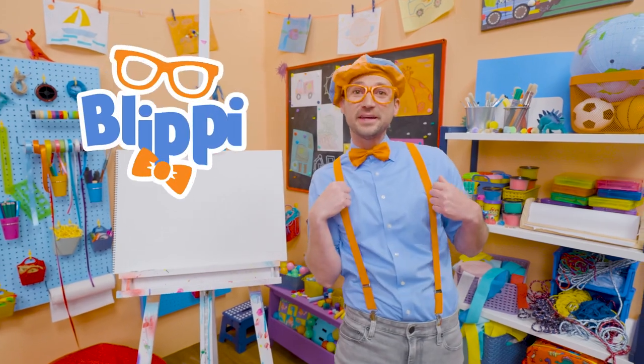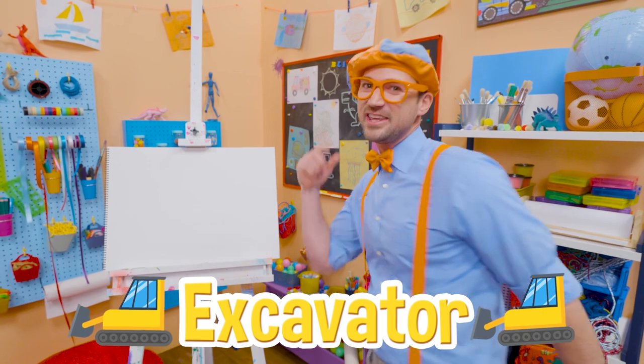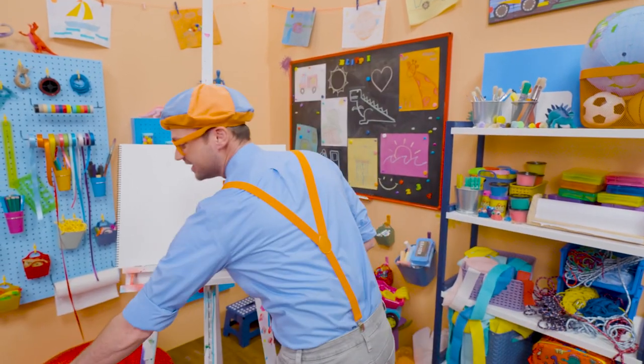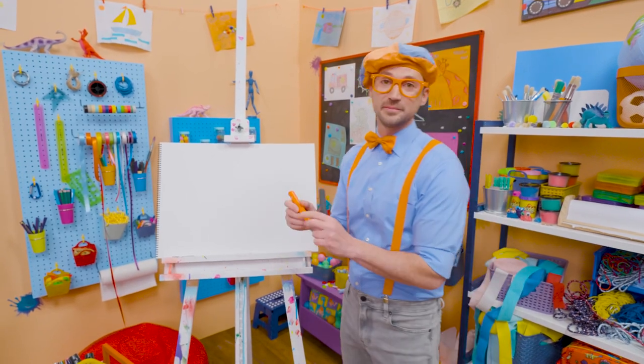Hey, it's me, Blippi! Do you know what machine I was acting like? Yeah, an excavator! And today, you and I are gonna draw an excavator! All right, let's take the black and the orange marker, and let's draw some shapes.